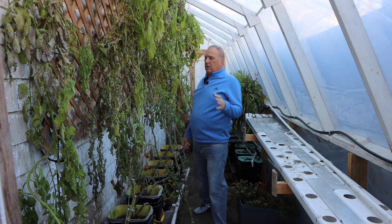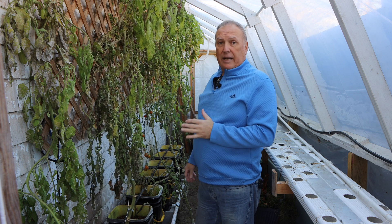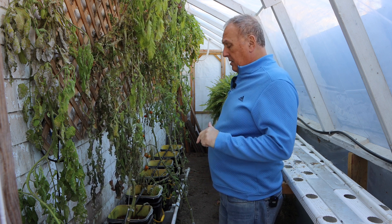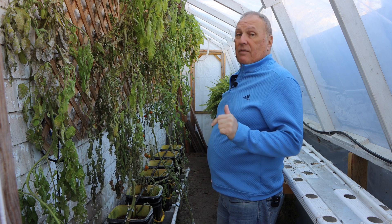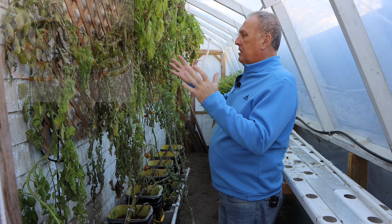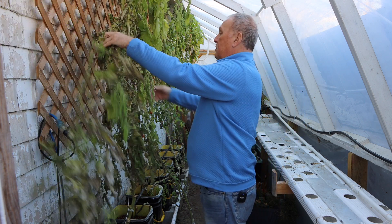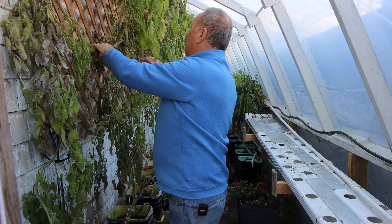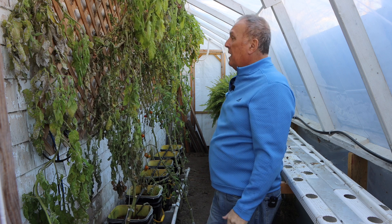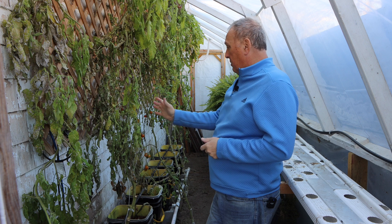Let's talk about the varieties. The San Marzano, over here, just grew straight up. It doesn't like this leaning type of pruning. That pruning essentially gave me seven tomatoes for the first harvest. Once I saw I wasn't super happy, I stopped pruning it the same way — that's why you see more branching that has happened, not that singular vine we cultured with the other ones. Once I let it go, it started producing again, so this one is a good candidate for the garden and not hydroponics — we're going to get rid of that one next year.